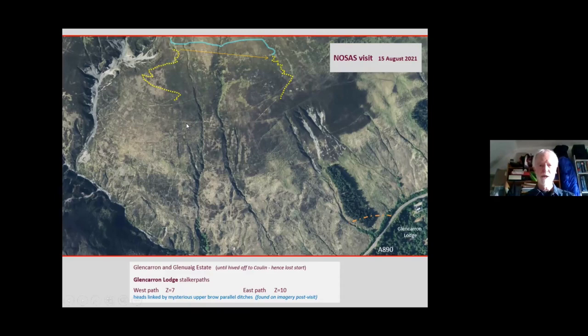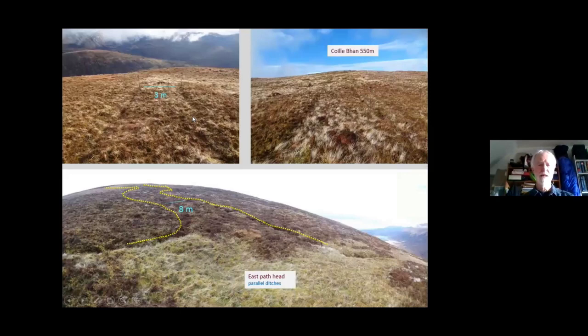On the imagery, since the visit I have found a pair of tram lines running across the slope and then running right up to a broad summit plateau. I went up there to check them out a few days ago and it's a pair of grooves, sometimes eight metres apart. We were actually at the path head and thought these were drainage ditches explaining a way to protect this path head resting place — but no, they converge, they wind up, then they contour across, then they head up to the summit and they narrow to three metres apart. No path making at all. I have found these sorts of parallel grooves or ditches in one or two other locations on the Canic/Farra march. But what could they possibly be for? Are they like guide rails to lead you back down to the path head in mist? Any ideas welcome.